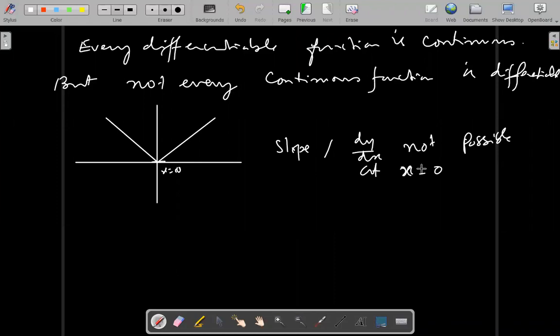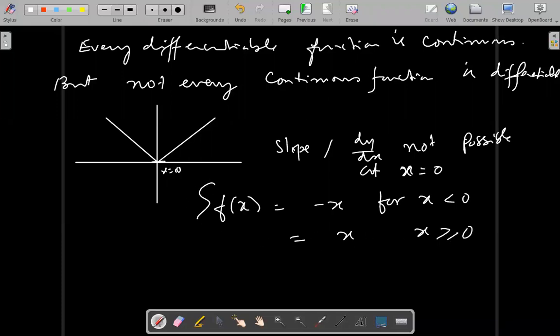Okay. In this context, if you look at the previous answer, like the 34th question for 5.1, we just now did that, right? That I just want to refer back. Okay. Go to 5.1 answers. I'm checking 5.1 34. There is no point of discontinuity. Whereas here, if I apply this particular point x equal to 0, so f of x equal to minus x for x less than 0, and equal to x for x greater than or equal to 0. This is the definition of this mod x.